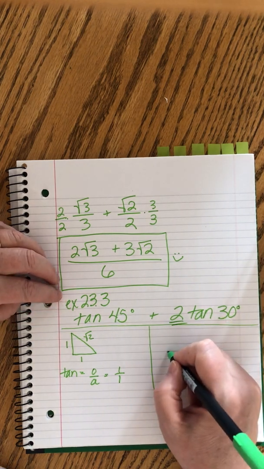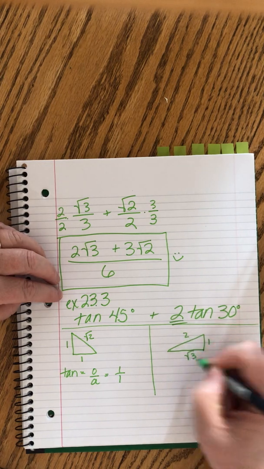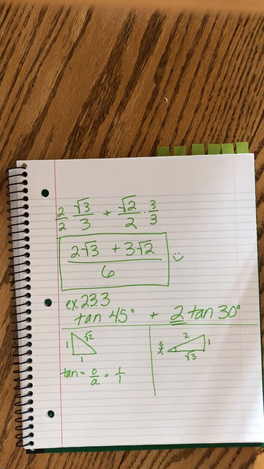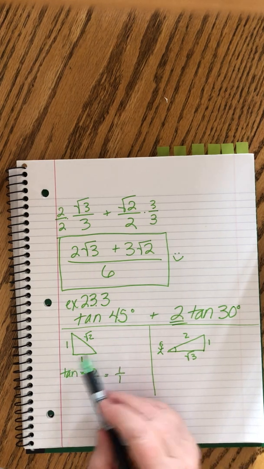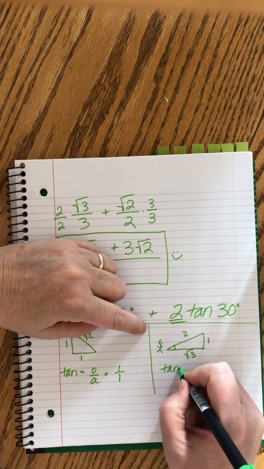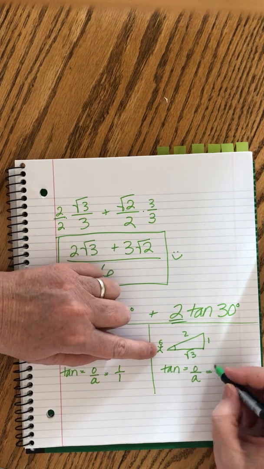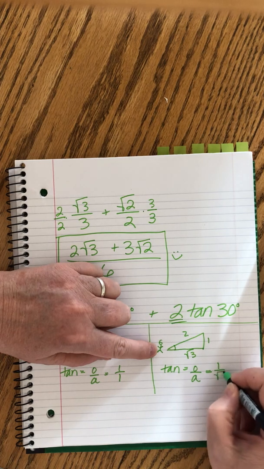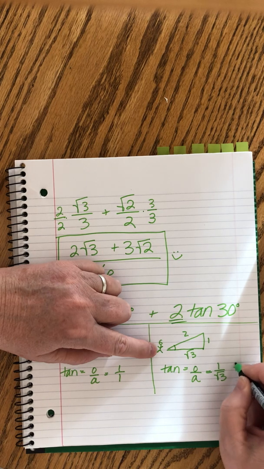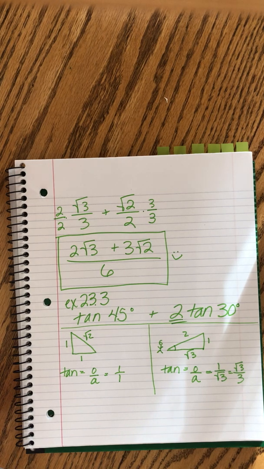This time we need the other triangle. 1, 2, square root of 3. We're at the 30 degrees, so we're standing here. This is the 30, 60, 90 triangle, where we have to be sure we're oriented properly. 45, 45 is the same, so the angles are the same, so it doesn't matter. All right, tangent equals over Arthur, and so it equals 1 over the square root of 3. And now you can see it's easy enough just to rationalize this right away so that we don't have those crazy square roots hanging out.